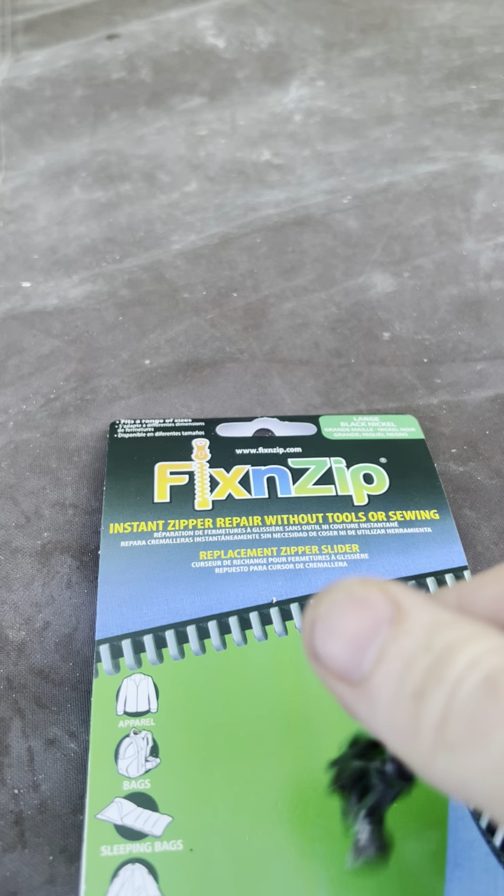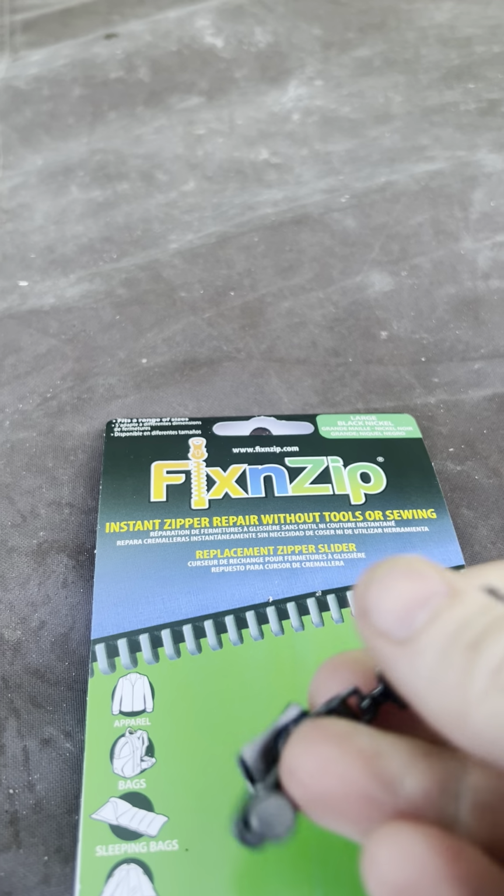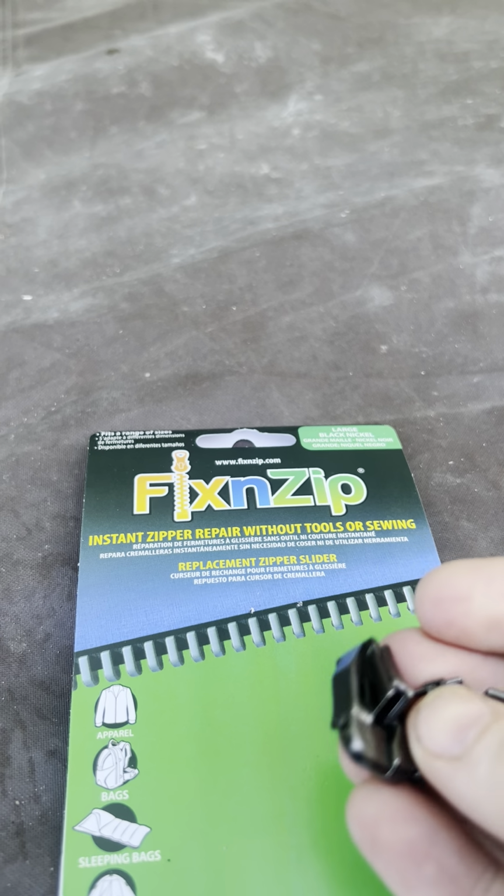Hey everybody, I got this really nice tent from REI. It's a Snow Peak. Thing is awesome. So, got a killer deal on it because the zippers are broken. But for $10, $15 on Amazon, got this little fixin' zip. So that saved a couple $100 on the tent and spent $10 fixing it.